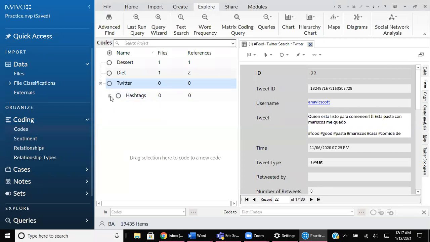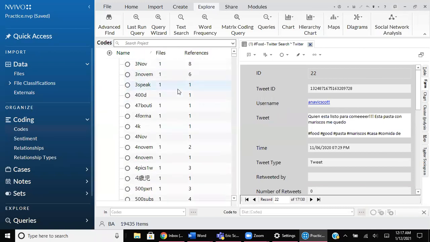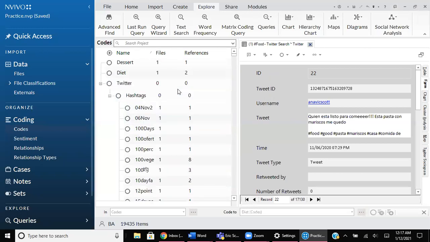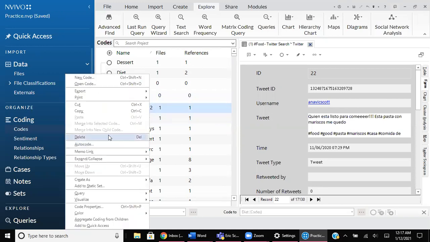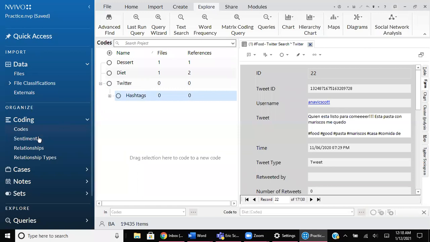So the auto coding went through, and here are some of the codes. You can go through those, and if you agree or disagree, you can also delete them. So if there's a code you don't want to keep, you can delete it. So you can go through and see what NVivo coded for you.